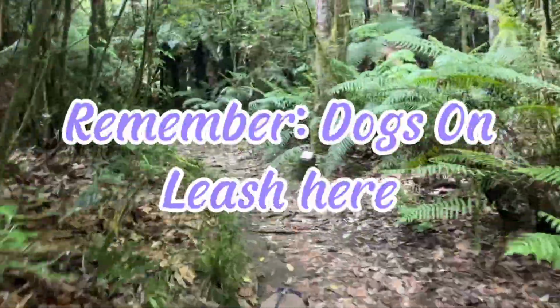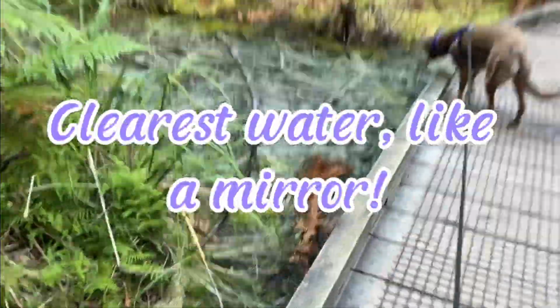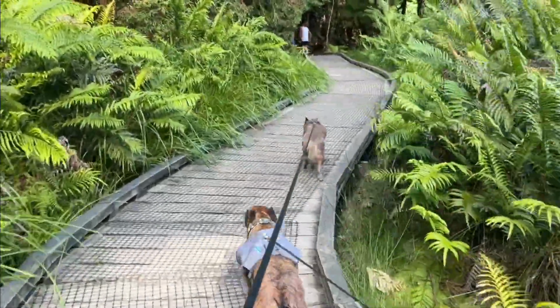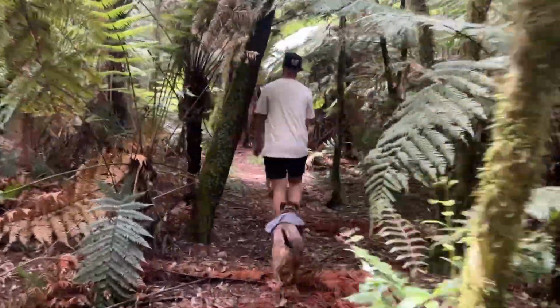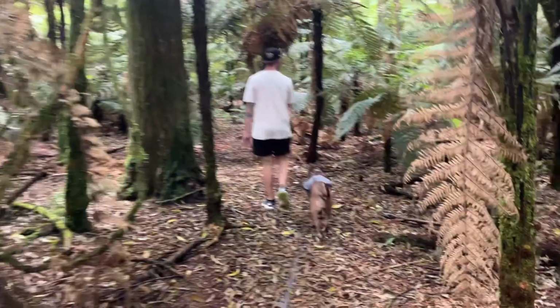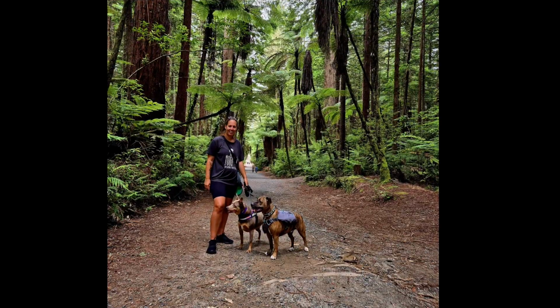The walks that I'm doing with the dogs are all on-leash tracks. If you go on the other side, there's a giant off-leash park that you can take your dogs. But we love just walking bush tracks, putting the dogs on a retractable and a harness. Lenny loves to wear his little backpack that carries his own water. And then we just disappear for a little bit and listen to nature. It's awesome. This walk was super varied with open spaces, going through the bush, all the redwoods, gravel track. It was really nice, so I really recommend it if you enjoy doing stuff like this. The dogs loved it.